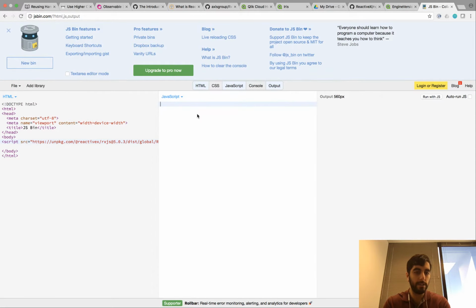So I've got RxJS loaded on this page. We'll pull up the console. RxJS has its own internal functions for creating observables, some that could be very useful, like an interval. So I can create an observable of intervals. That'll be rx.observable.interval 1000. And I'm going to add an operator to say take just 5 of these.